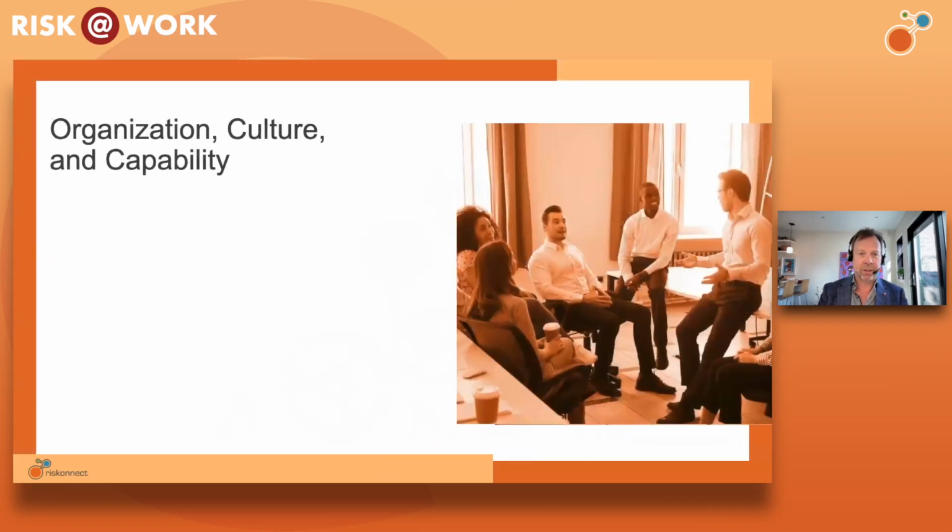So first one, organization, culture, and capability. So the level of engagement of the board and CEO, how empowered is the chief risk officer or head of risk management function? Is ERM seen as a key driver of success or an add-on? How injected into decisions, structures, and processes is ERM expected to be? How activist an ERM function does your top level have an appetite for? Are we really looking for improved decision-making? Or do they just view the development or presence of an ERM function as a box tick?